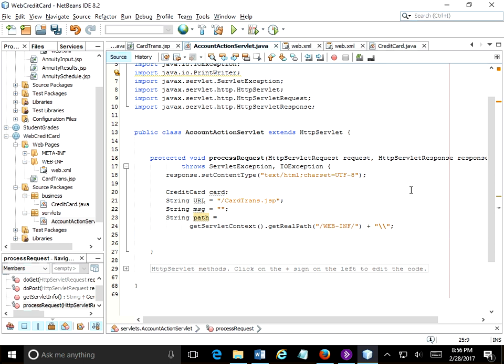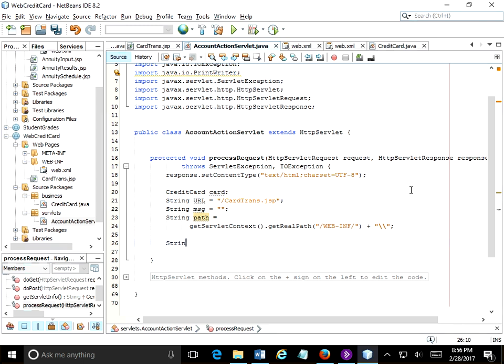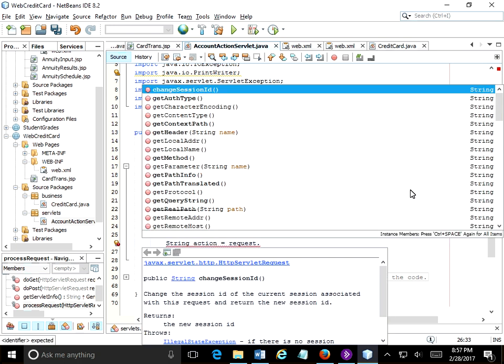Okay, now the action that the user has issued comes from the action type hidden form element. So we're going to pull action, string action, in the way you would normally pull a value from the submitted form data. So that's on the request object.